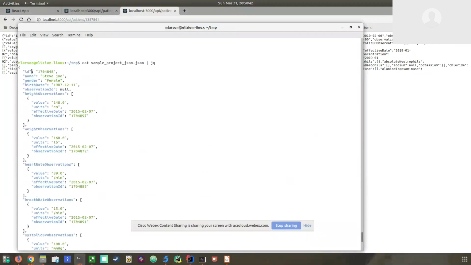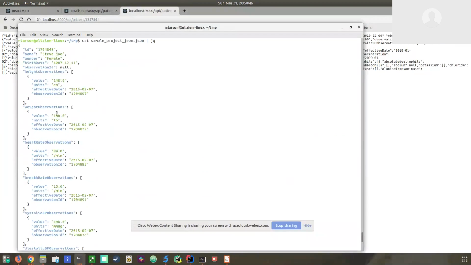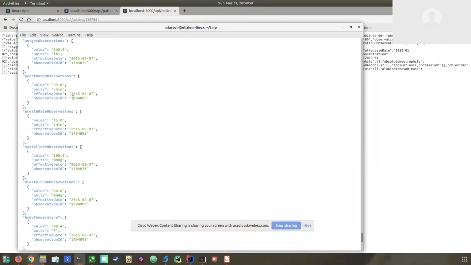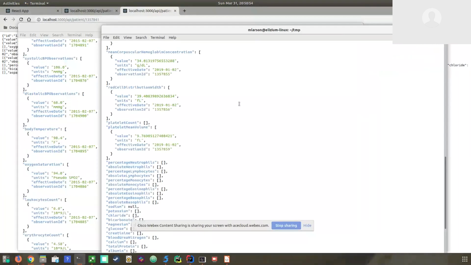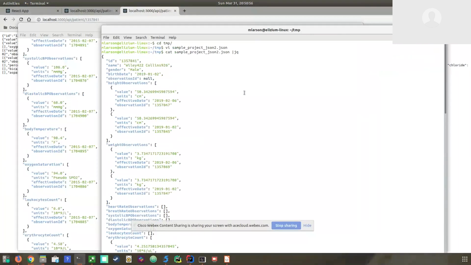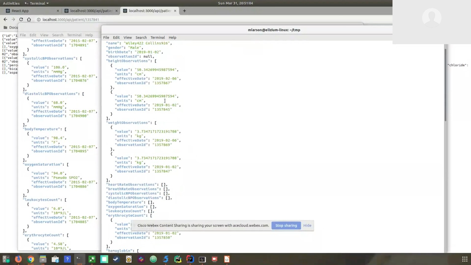We've got patient data to start out, and then different kinds of observations here. If we have more than one, they'll be in here. They'll be dated as best we can in terms of getting the data out there. I'll show another view of this one. So we'll see some multiple observations. Some patients may have observations over time. We want to be able to track that and potentially render that out in the front end. So that's how the data structure will work and how the front end and back end work together.